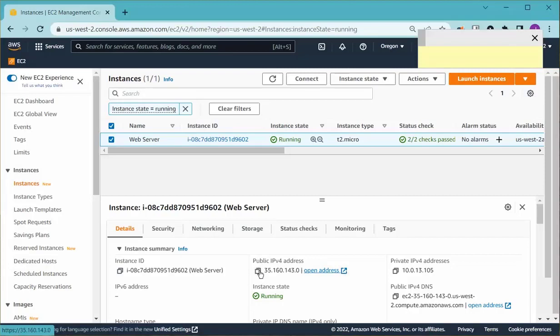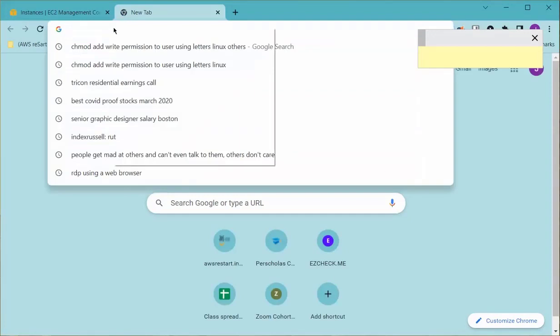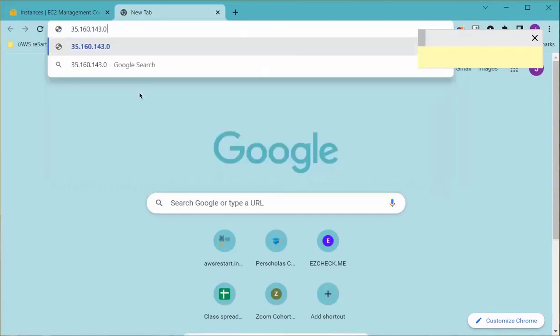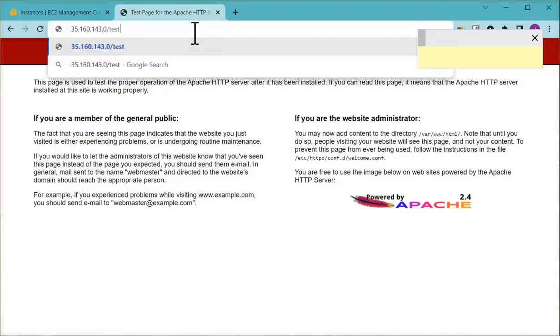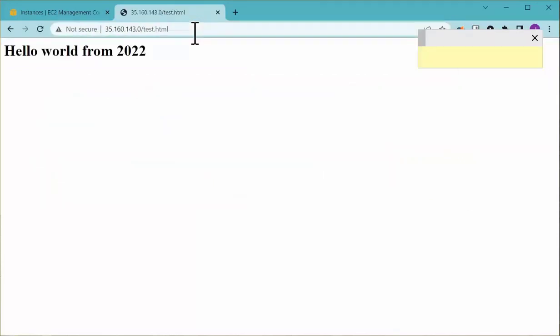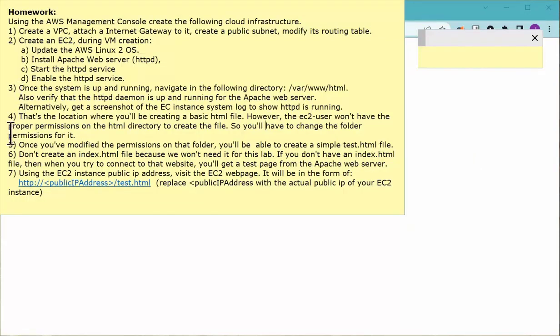I'm going to copy it, and I'm going to use another tab and paste this, and if I just click this, I get to the test page that Apache creates for you. But in this case, I want to go to the page that I created, test.html, and I got what I wanted.